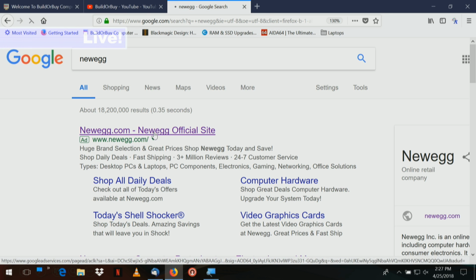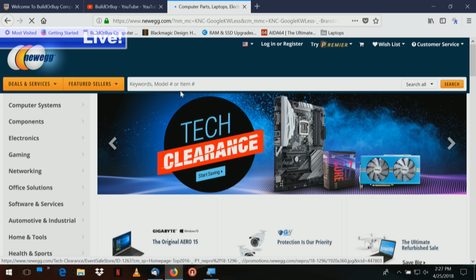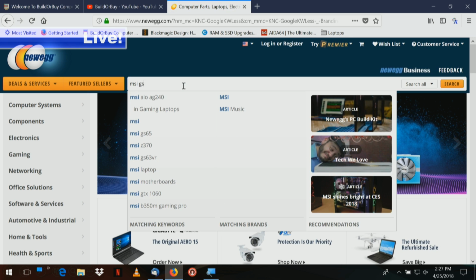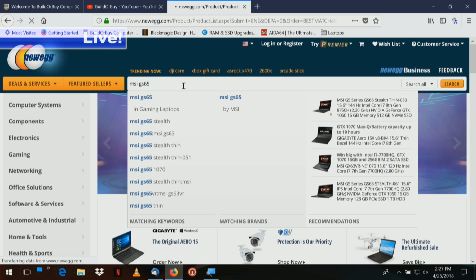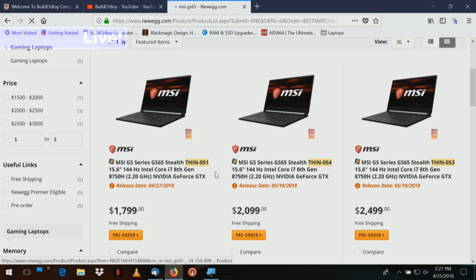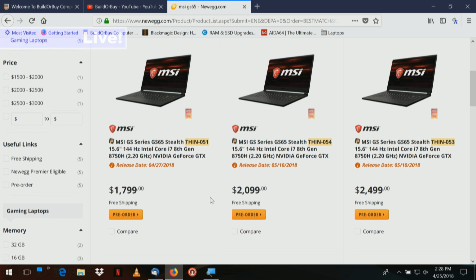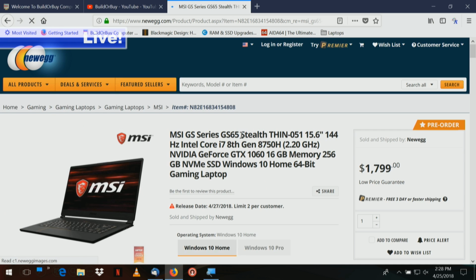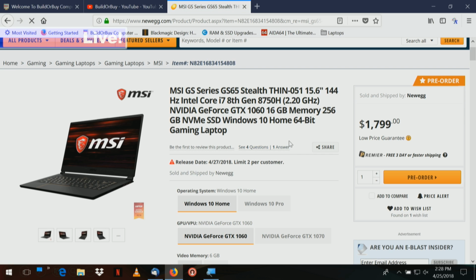I'm going to go to their site and I'll show you what I'm talking about. There's several different versions of it. It's the MSI GS65. What it has going for it is the size. Okay, the first one will be out 4/27. The one I'm looking at is probably going to be 5/10 of 2018. It's thin. Now, as I said, I judge all laptops by the Asus Zen 4K that Lou, Andrew, Nick Streeter has.